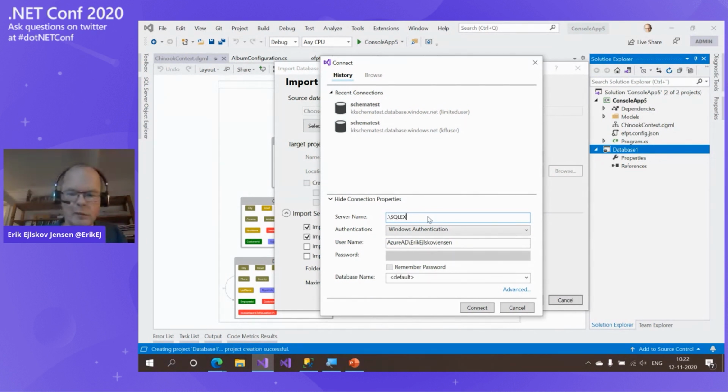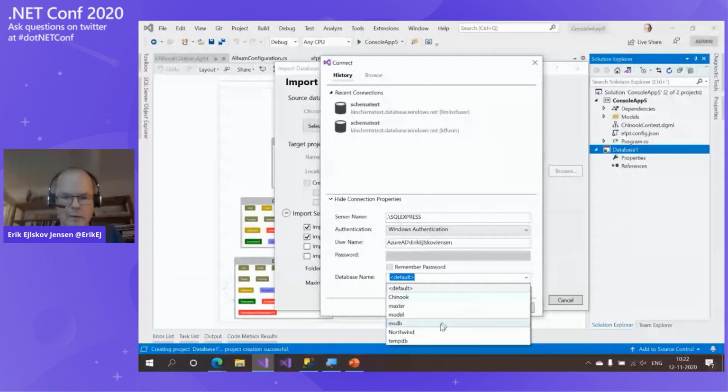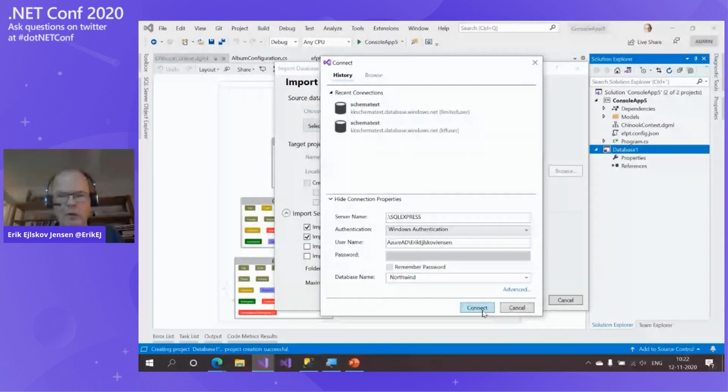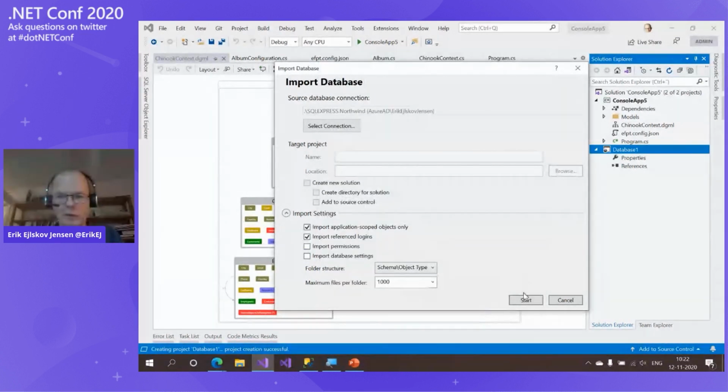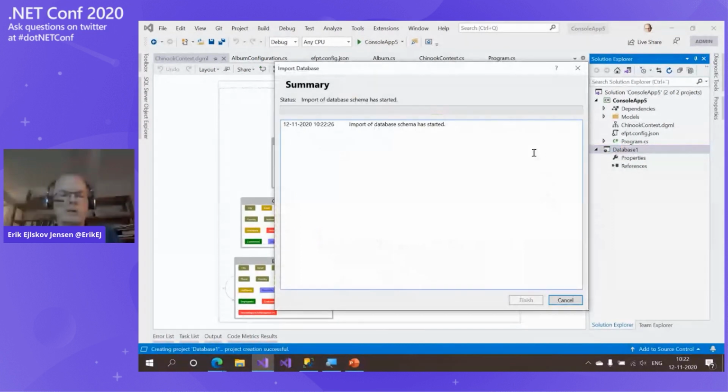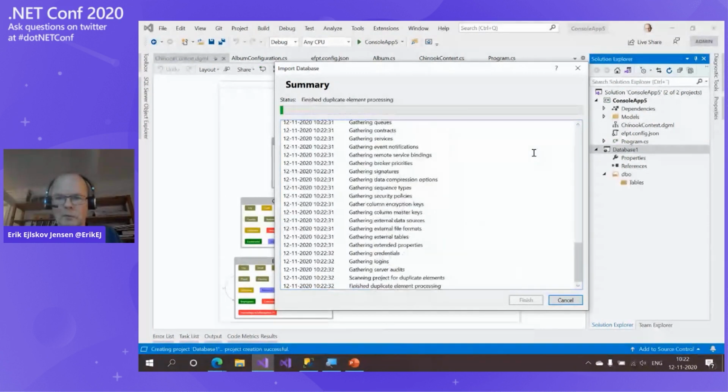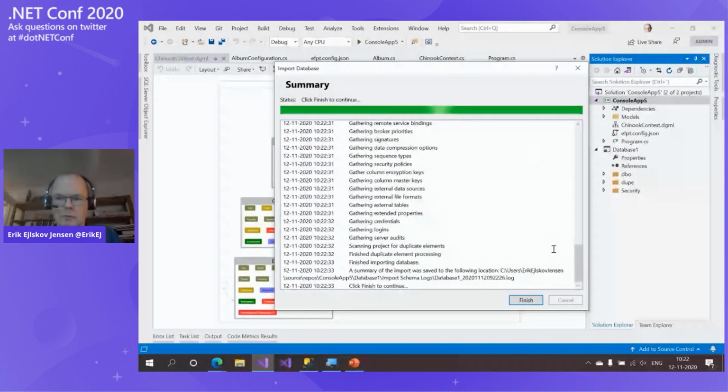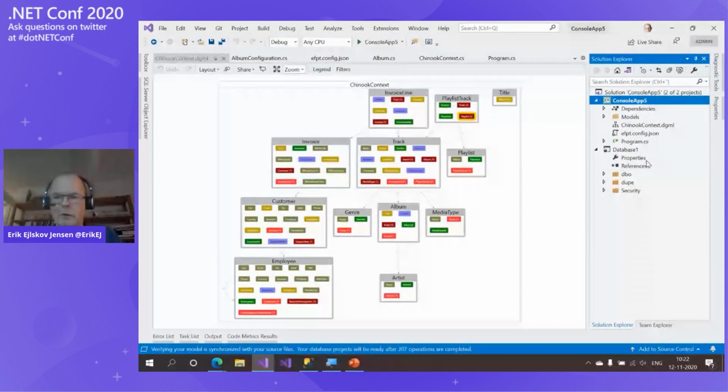I also have a Northwind installed, and I will take that one. Northwind. So now I will reverse engineer Northwind into my database project. We're done.